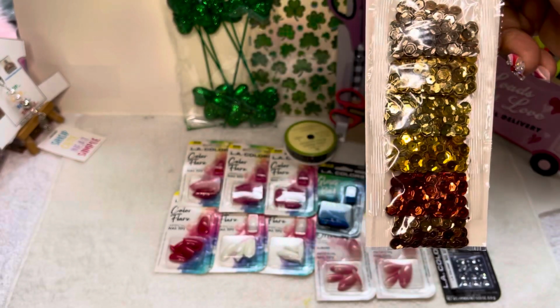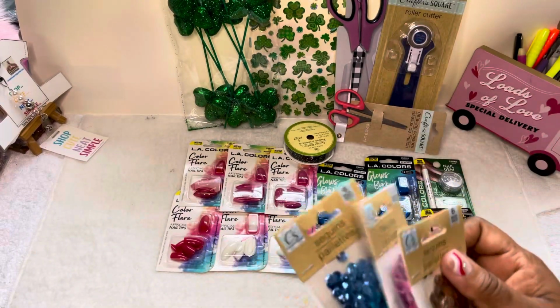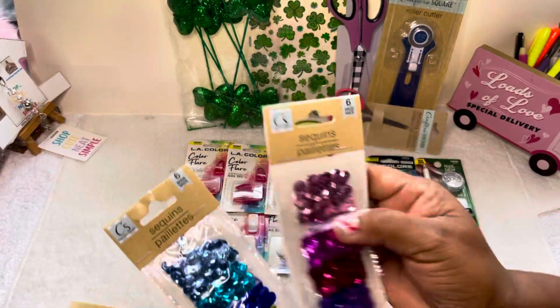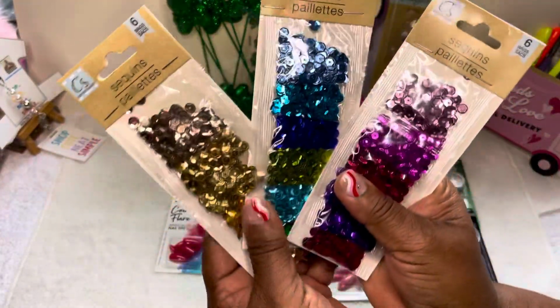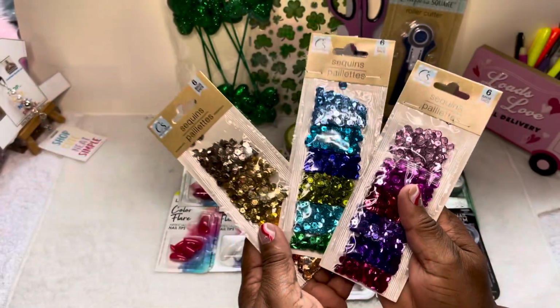This here is like the fall colors. It puts me in the mind of the fall, the gold. This here puts me in the mind of the summer. This color here, just what you see. Check it out. See this. Y'all can use these for everything.